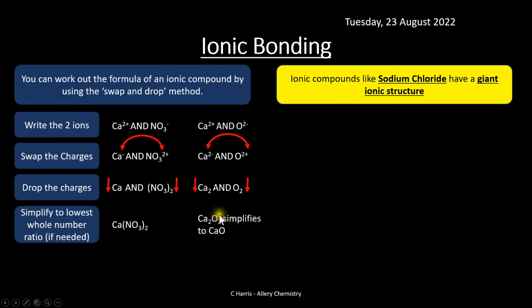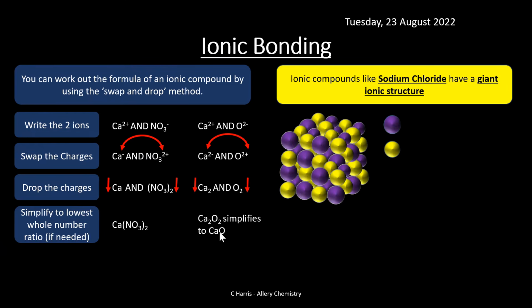Now, when we write them just as CaO, it looks as though it floats around on its own, just as a pair, quite nicely. In reality, that just isn't the case. These atoms want to be surrounded by oppositely charged particles, and as long as it's feasible, they'll arrange themselves to be next door to as many different oppositely charged particles as they possibly can. And this is where you get these giant structures, and this is why it's important to understand this.